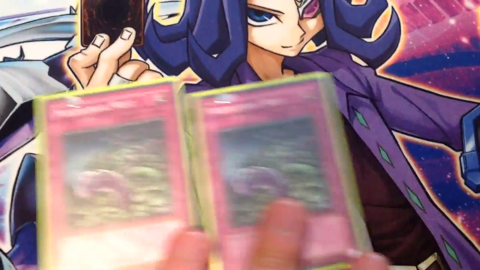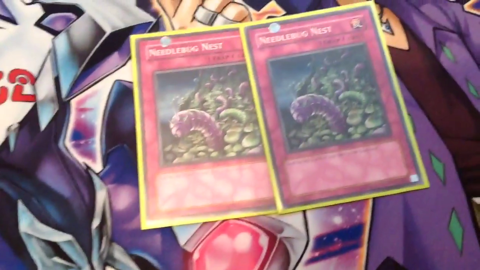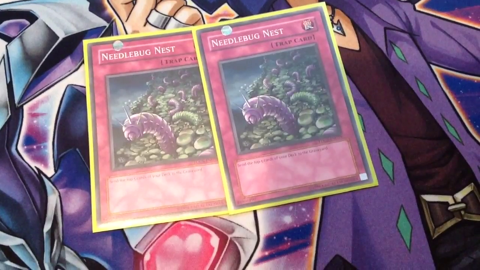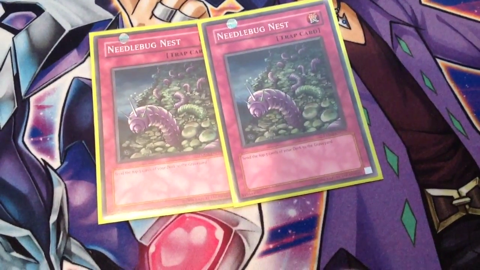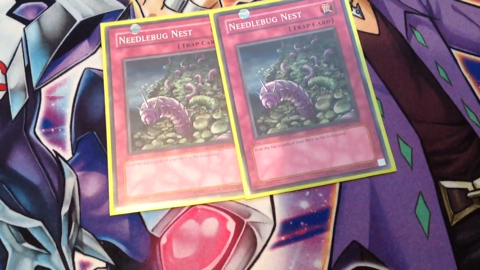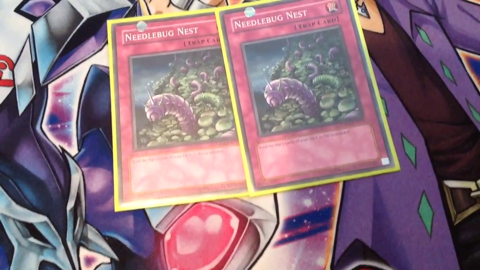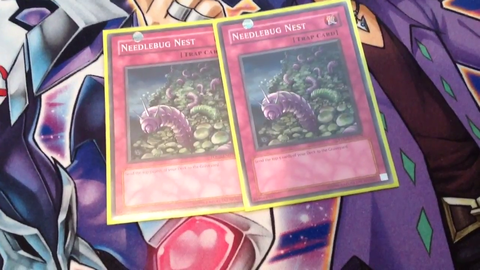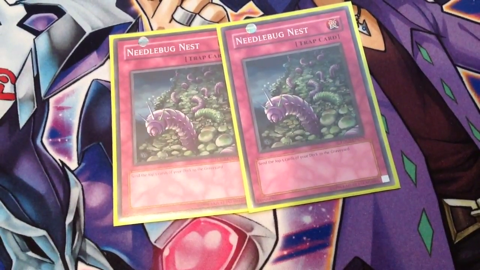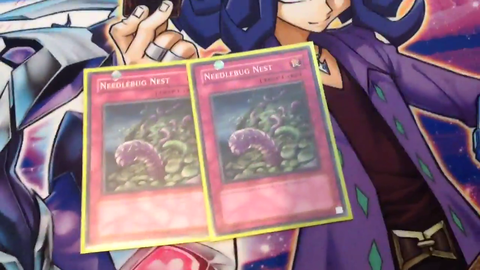And then last but not least, 2 Needlebug Nest. One of my friends recommended me to play this because it's send top 5 cards of your deck to grave, and it helps out a ton because the milling that you need for this deck is insane. You need those JDs on board as fast as possible just to OTK your opponent, and these will help. So that's it for main deck.